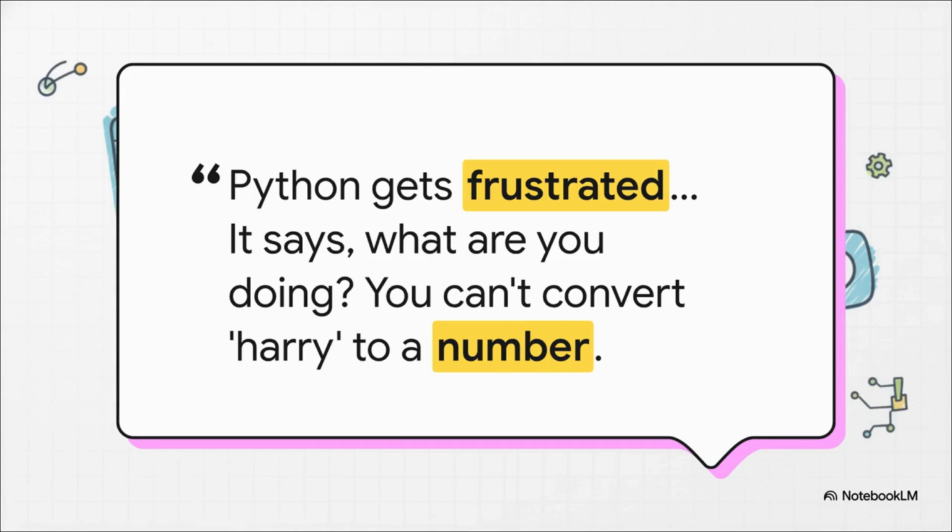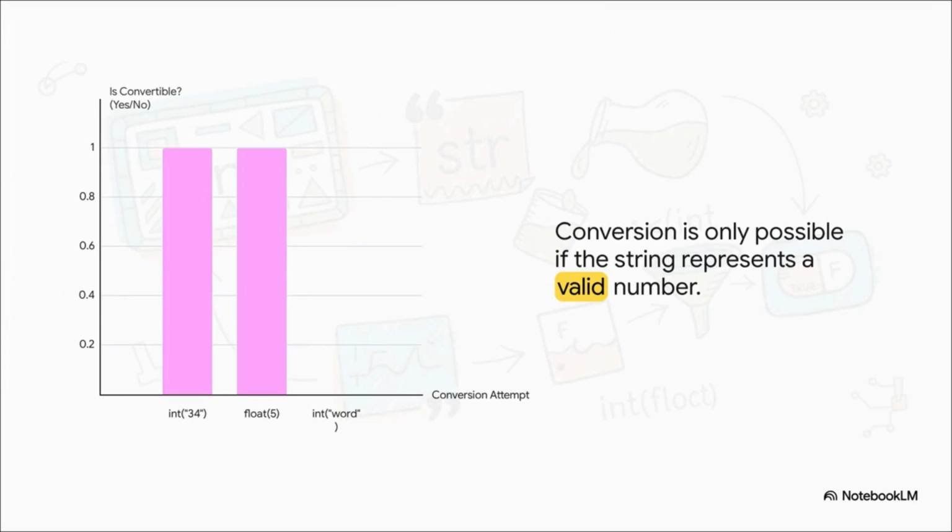Now, don't look at this as a failure. This is actually Python protecting you. It's correctly saying, hey, that instruction is completely illogical, and it's stopping you before you create unpredictable results. It's a feature, not a bug. And this right here illustrates the fundamental rule perfectly. The value you are trying to convert must be a valid representation of the data type you are converting to. The string 34 only has characters that represent a number, so yeah, that works. An integer can always become a float. But a string that's just a plain old word, nope, not gonna happen.